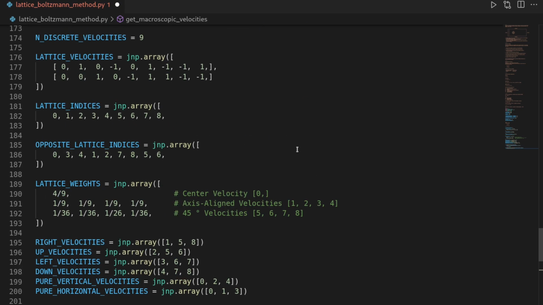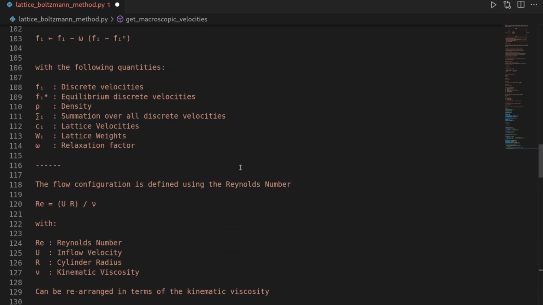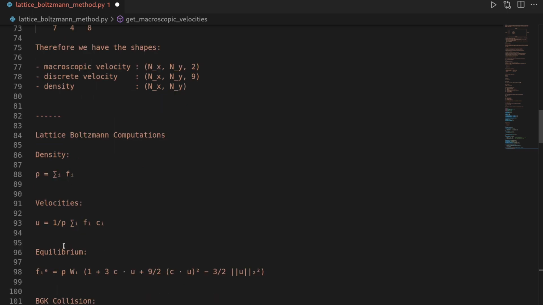So let's look at the computation that is happening. And if we look at that one here, we see the velocities are defined by 1 over the density. And then we have a summation of the discrete velocities with the lattice velocities. And remind yourself, the lattice velocities, that was this matrix that is associating the discrete with the macroscopic velocities.